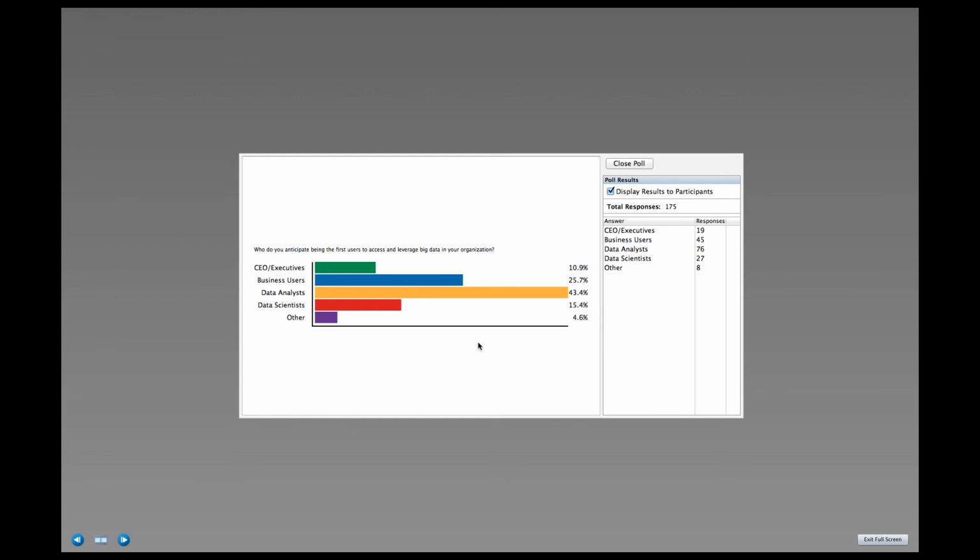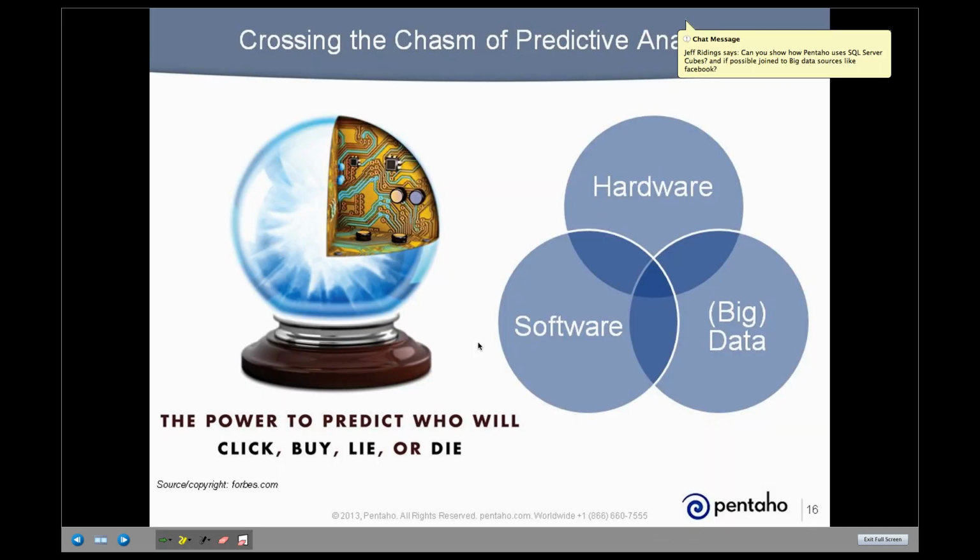So again, it's pretty much in line with what you expect: the people who are targeted to deal with these solutions are not that different from the people who already have been dealing with information and data right now. It's just a matter of dealing with a different set of data and at a different scale.